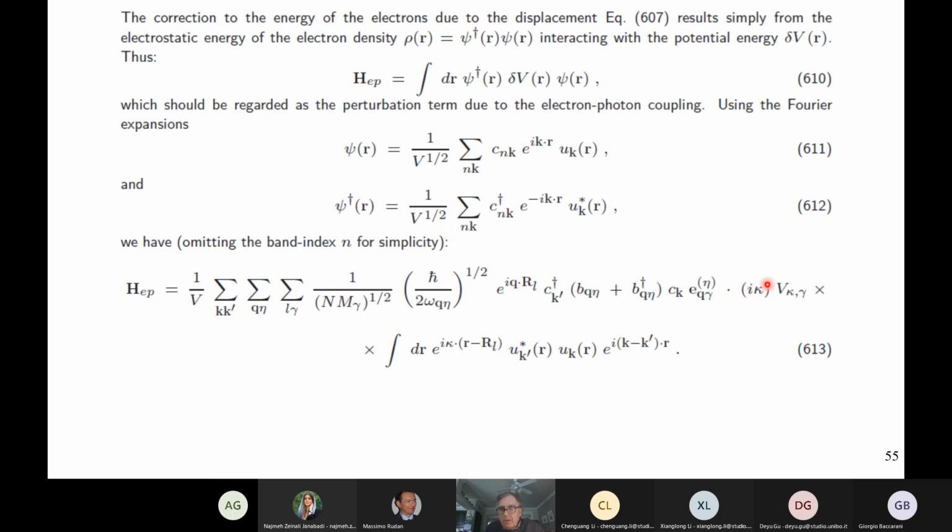This term comes because we're dealing with the displacement, with the gradient, so the displacement of the ions. If all of the ions are displaced uniformly, this goes to zero and we get no interaction. There's no relative displacement of one ion in one cell with the next cell, so there's no interaction. This is just something that depends on the type of strain.